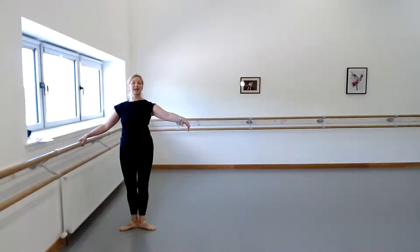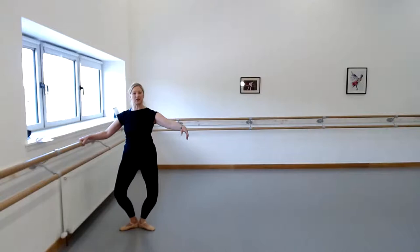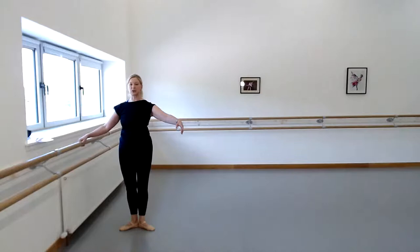Then we're going to do our little glissades, which are much sharper movements just off the floor. One, two, and the third one's going to finish on a little demi-plié. If your knees are sore doing the demi-pliés, just keep them still. You can just finish with stretch length. One, two, but ideally a demi-plié to encourage those nice soft knees. And then it's going to go completely again.